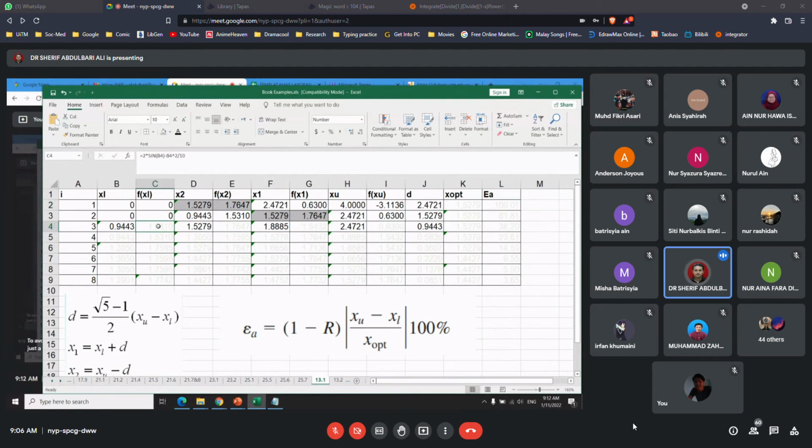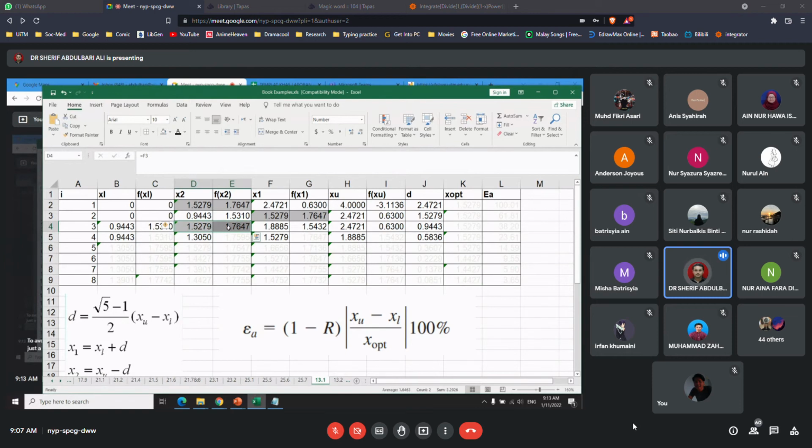So when you get the answer for the function of x lower, when x is 0.9, you get 1.5, and when x is equal to 1.5, the function equals 1.76, and these are the values of the functions here. So at iteration number 3, what we can notice is that the function of x2 is 1.76 and the function of x1 is 1.5. That means the function of x2 is greater than the function of x1. So in this case, x upper is going to take the value of x1, x1 will take the value of x2, and x lower will remain the same, and the only value missing now is x2. We need to find the new value of d, then you can calculate a new value of x2. So for iteration number 3, this is the answer here.